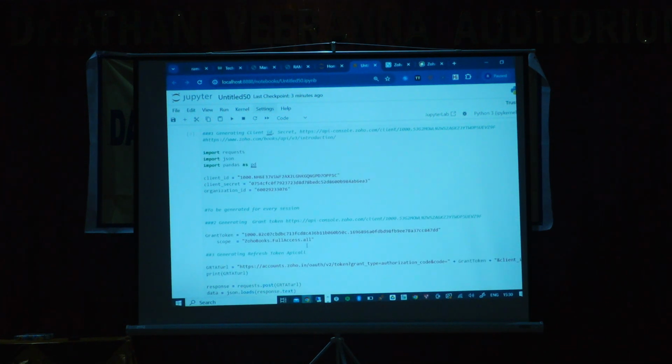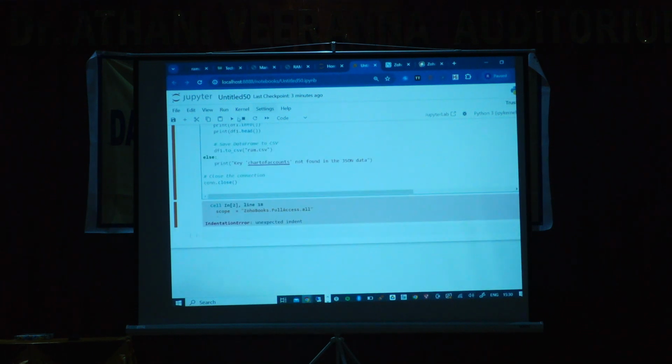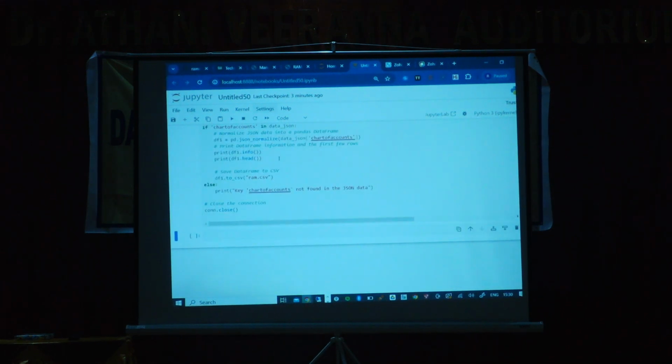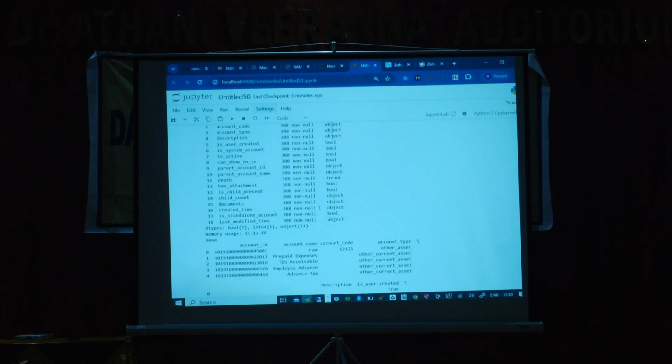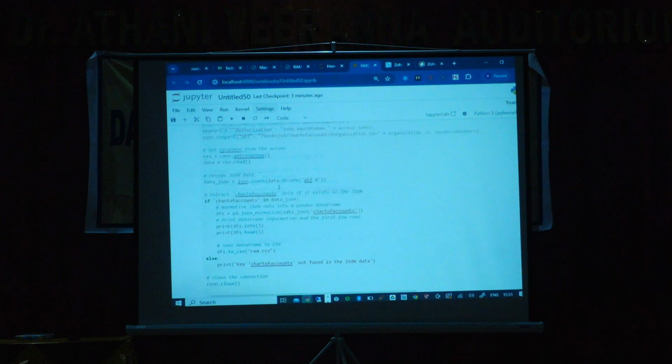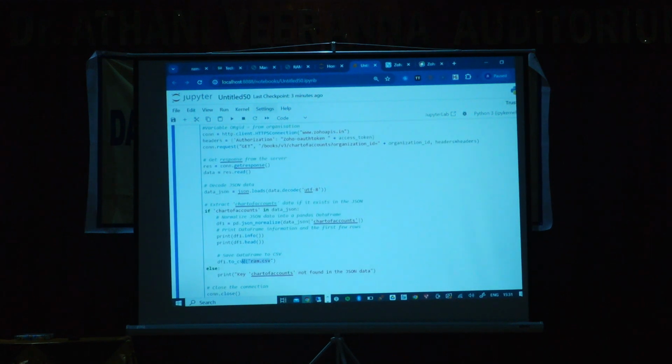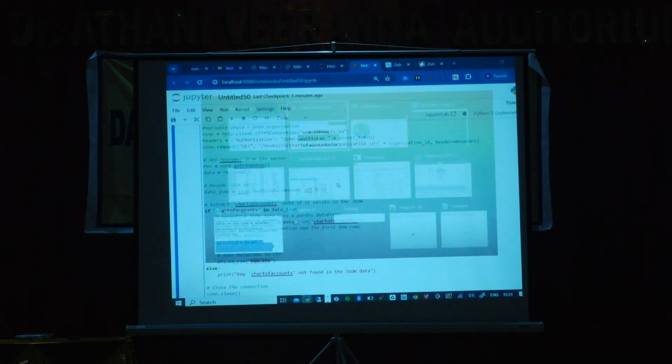Line 18. Some token will get generated and all the accounts have been generated. It is saved as ram.csv in my users folder.